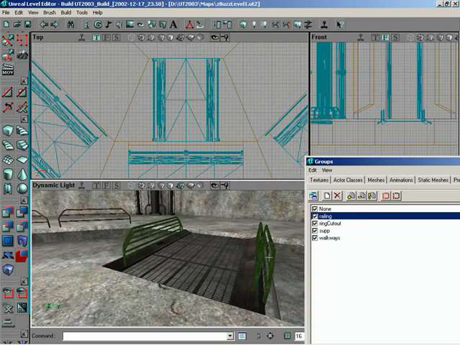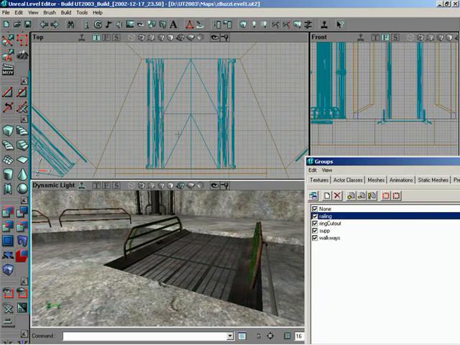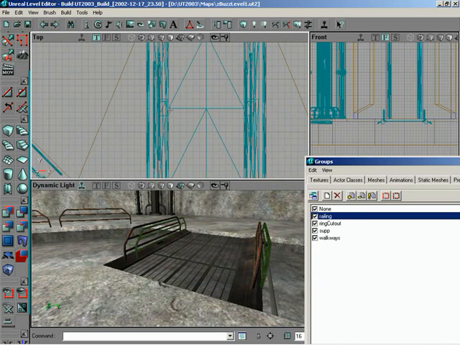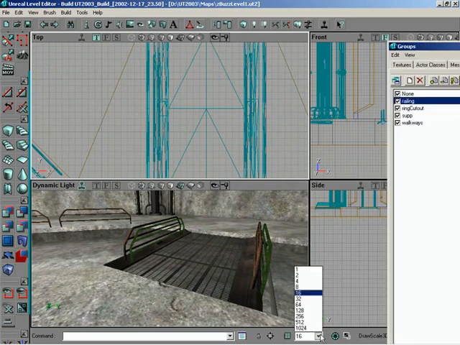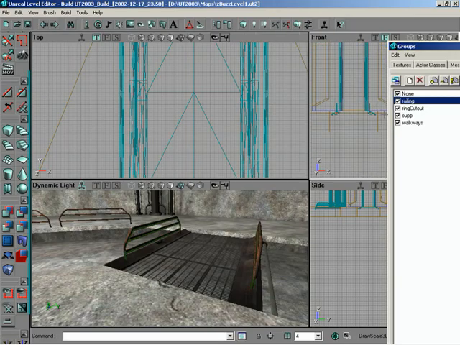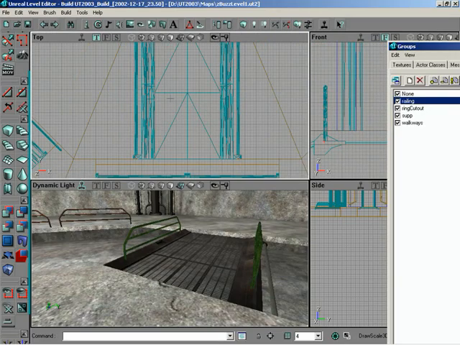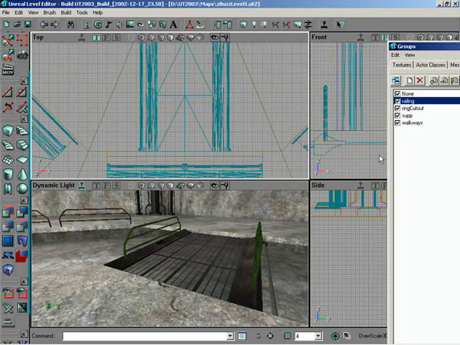Let's see. Turn on real time. There, let's see.